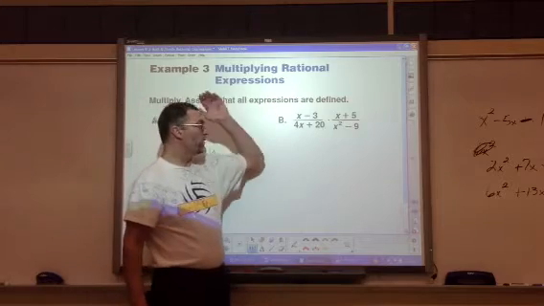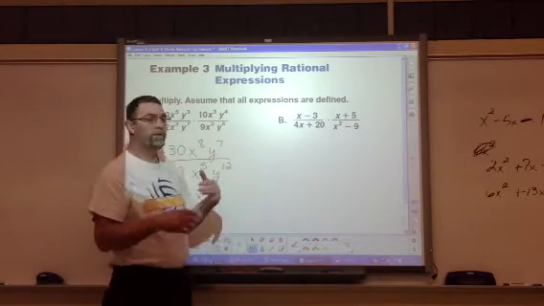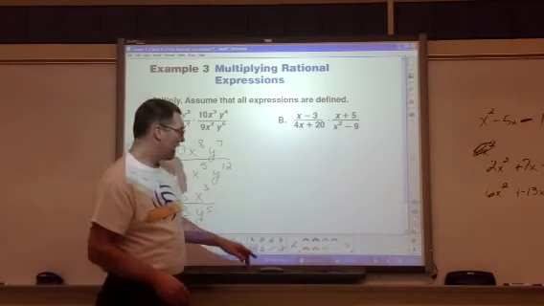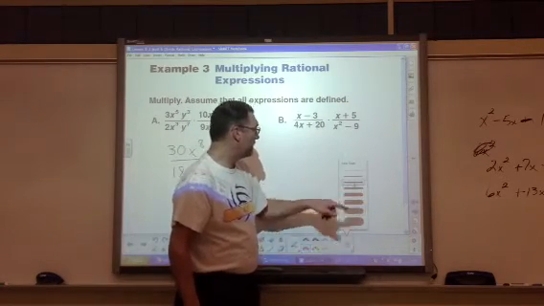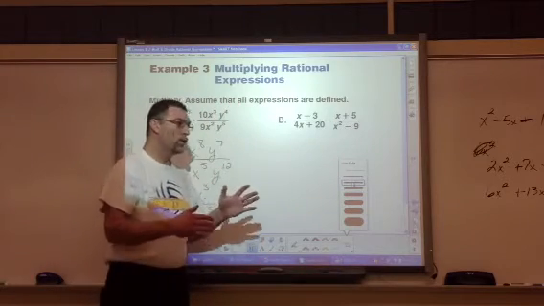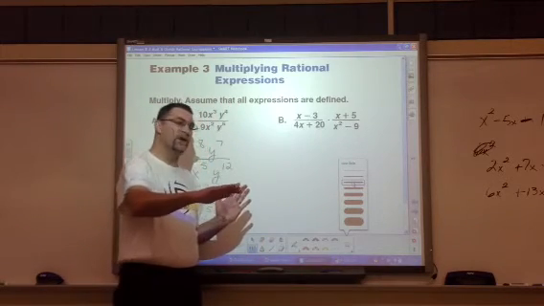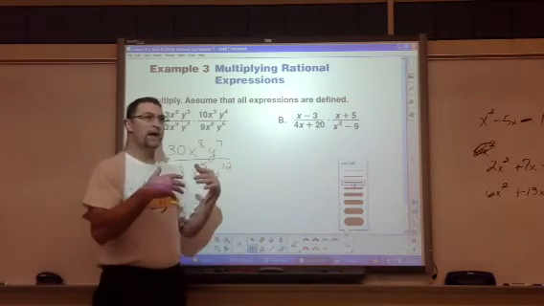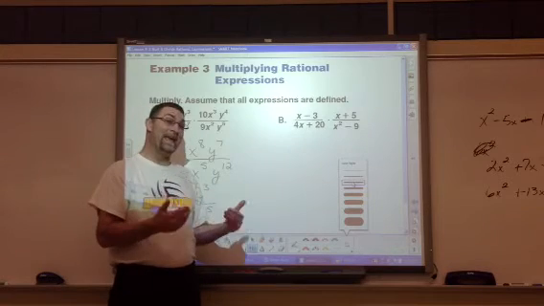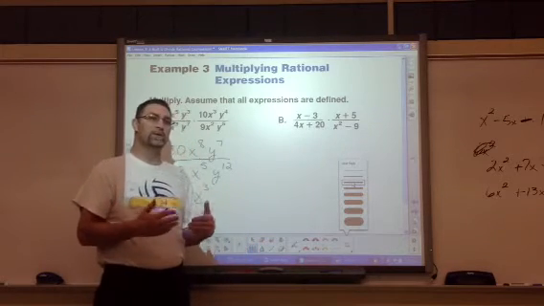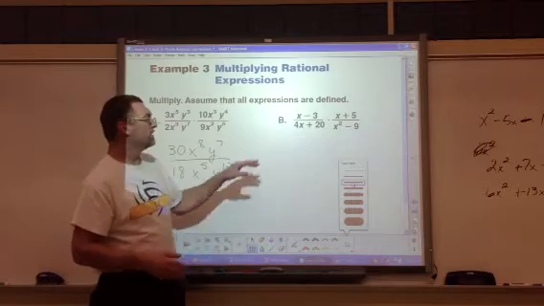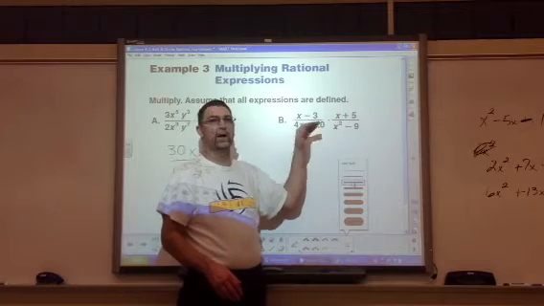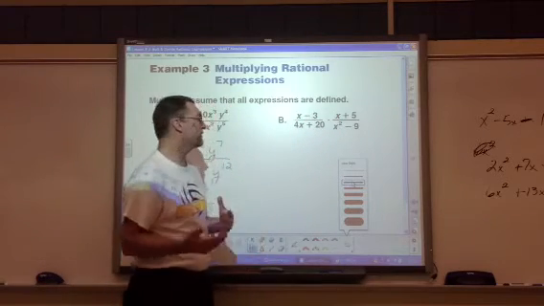Now, in letter B, when we're multiplying, the first thing that we want to do is we want to factor before we do anything else. And I want to do that because it allows me to write it as a single fraction bar then, just like I did here. But also, I have my factors, so if I can cancel any like factors, it allows me to do that so that it simplifies it quicker. Because if I multiply this all out, it's just going to get really big and really ugly fast. So we want to factor first of all.